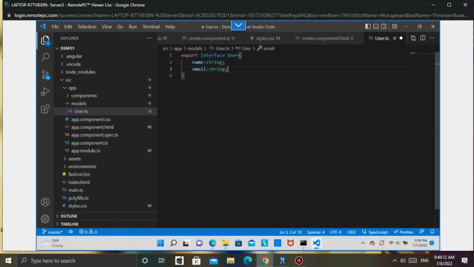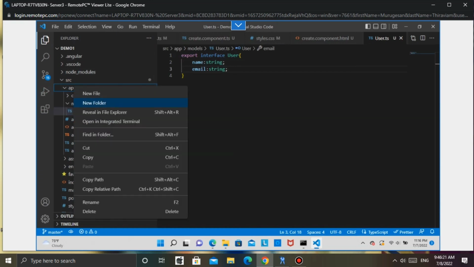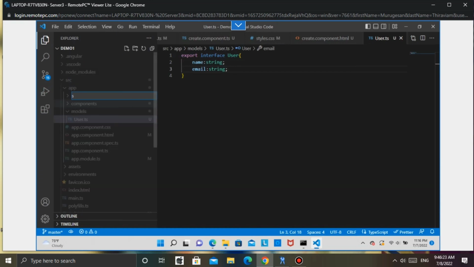Now my model is ready. Now I will create a new folder named store.